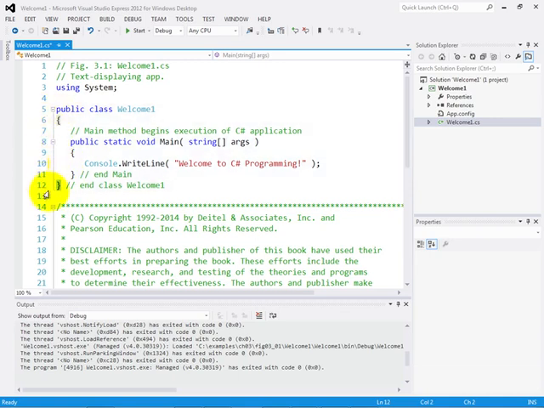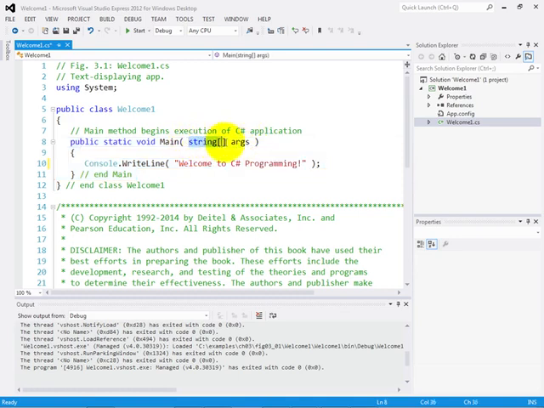Now, every class you create is typically going to consist of one or more methods and possibly some data as well. For these first couple of examples, the only method that we're going to encounter inside of our class is a very special method named Main with a capital M. Main must receive as its argument a string array. That's the purpose of the square brackets. You can call it whatever you want, but args is the normal name.